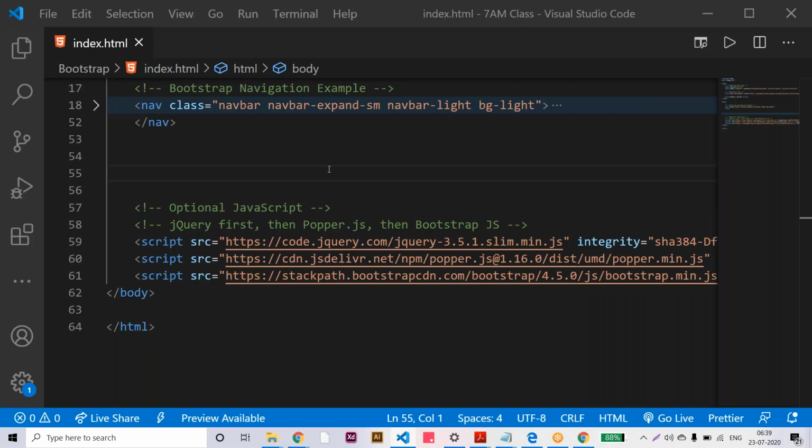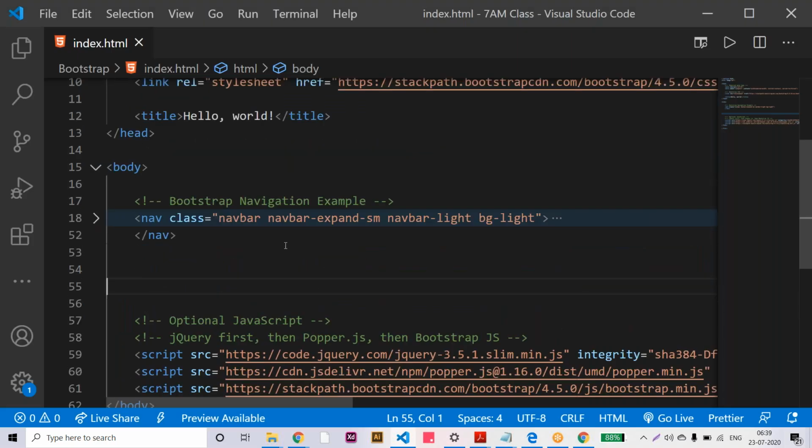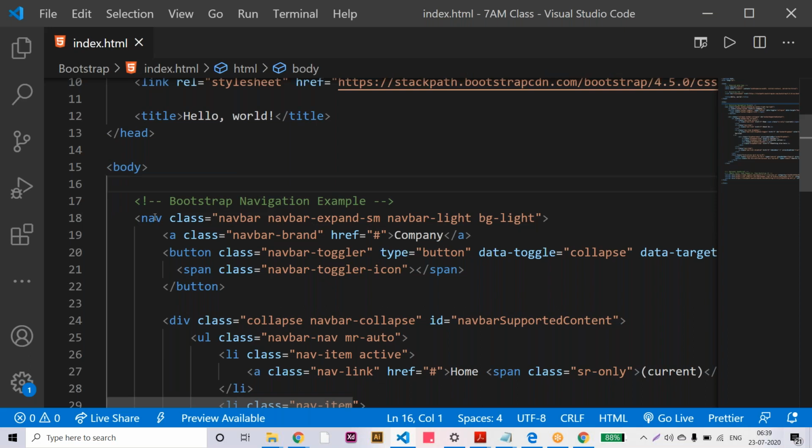Here, the first one is the nav tag. This tag we used already in our HTML page. Do you know that nav tag? Instead of using the div, we are using the HTML5 nav tag, because nav is a meaningful tag in HTML5, or you can say a semantic tag also.